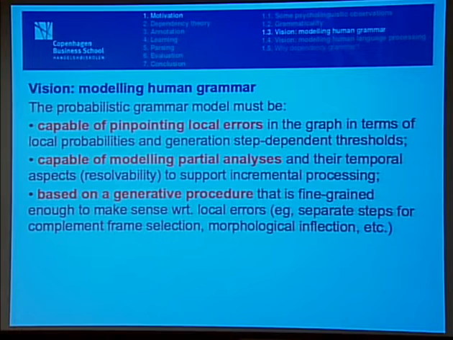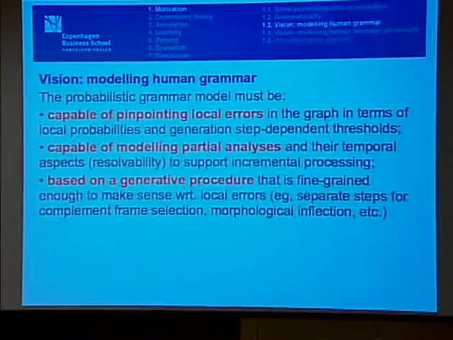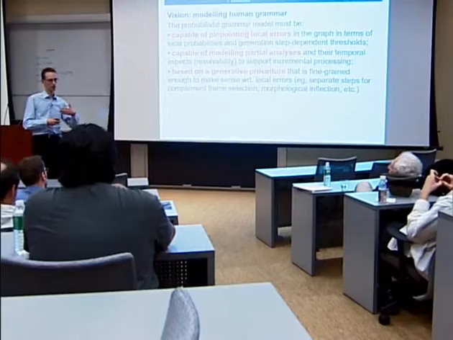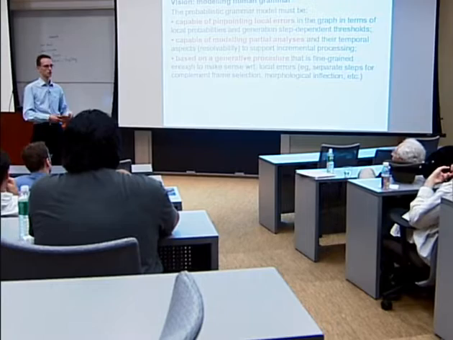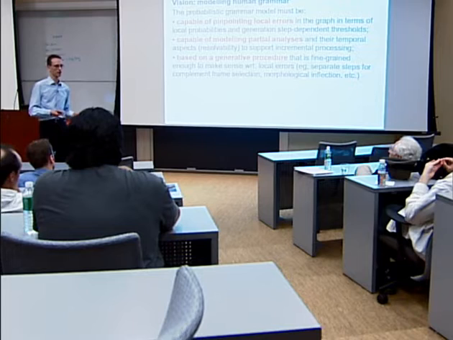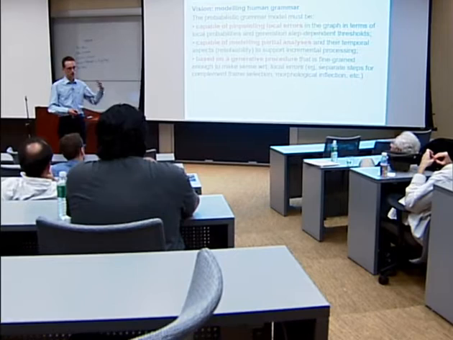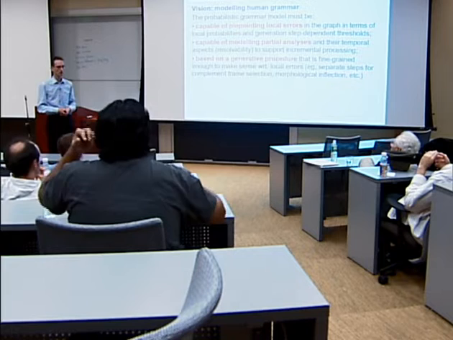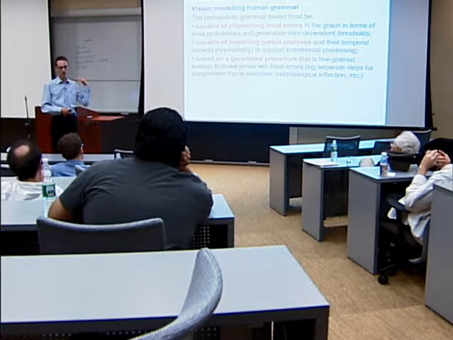Right. I mean, a step could be that you basically have a Markov procedure where you start, for example, with the top node. And then you say, I want to generate a root node for the entire sentence. So you generate the root node, you choose a lexeme, that's another step. Then you choose a complement frame, that's another step. Then you generate the complements one by one, each of that would be a step. You generate dependents and so on. You assign some kind of word order structure to all these different generation steps. You could do anaphor resolution, that would be a particular step. You could select morphological inflections.